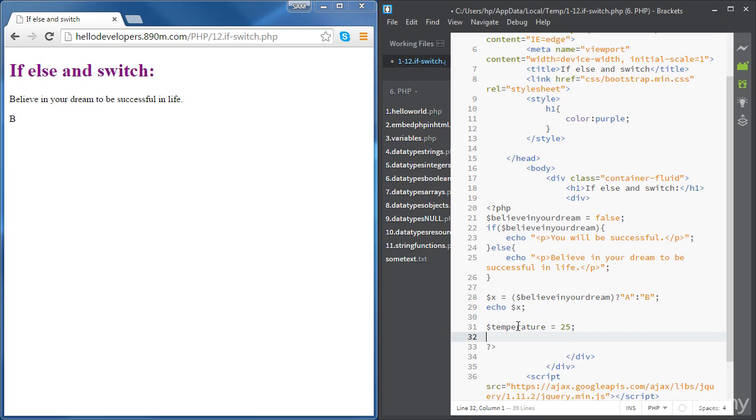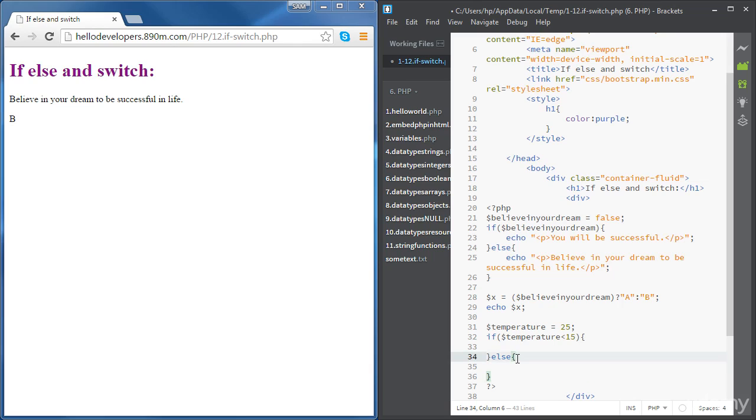And then we say if the temperature is less than 15, then do this, else do that. But we want to check also if the temperature is greater than 30, and also we want to check if the temperature is between 15 and 30.